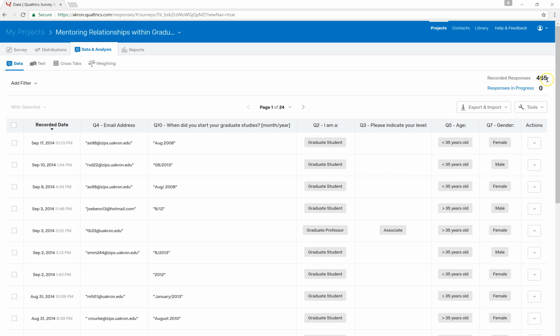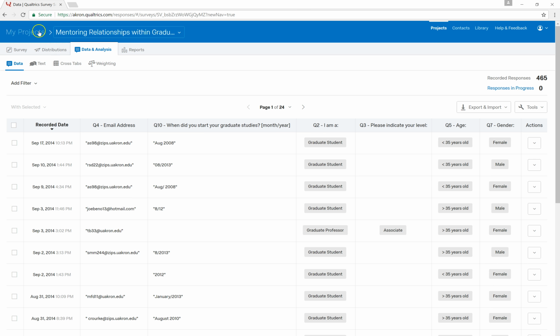The other thing to note is that you may have several responses that have been recorded, but as you can see, sometimes those recorded responses may not include any responses that are in progress. Responses that are in progress typically are from people who have started the survey and have not completed it. So it's good to keep track of those numbers, because this can be a little misleading if you think, oh, these are the numbers of people I've sent my survey out to, they've responded and they've completed my survey, but that's not the case, right?